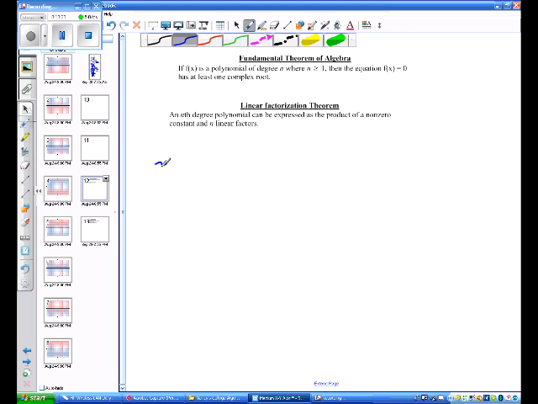Let's say that we have an equation. We know it's going to be of the 3rd degree, which means our highest exponent will be 3. We know that negative 3 is a solution and i is a solution. These are roots. And then we also know that f of 1 equals 8. So this is the information. Now we're to come up with the equation.